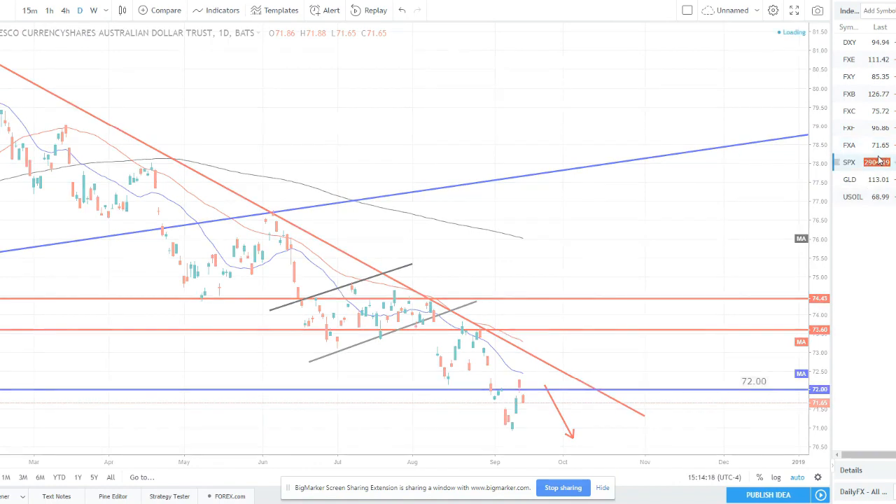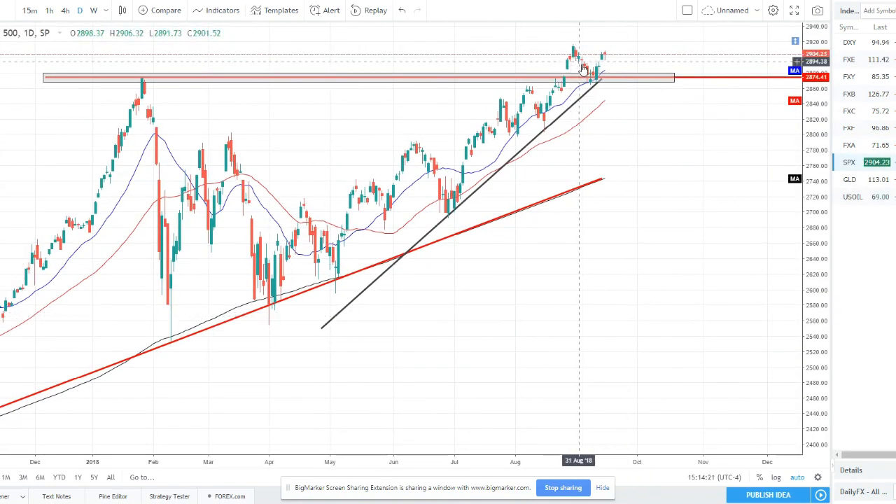Switching over to the S&P 500 — it did what we expected. It pulled back down last week to these all-time highs, which are now resistance-turned-support, price hit it and bounced, and we're now back up retesting the highs. We're back to bullishness in the US equity markets after this slight pullback. This is a very big influencer of the risk-on / risk-off theme in the currency markets. Risk haven currencies like the yen and Swiss franc typically underperform when this market is doing better, while the Aussie, New Zealand, and CAD — the higher-growth currencies — typically overperform. So the yen and Swiss franc are negatively correlated to the S&P 500.